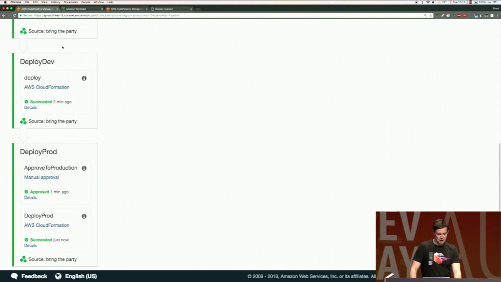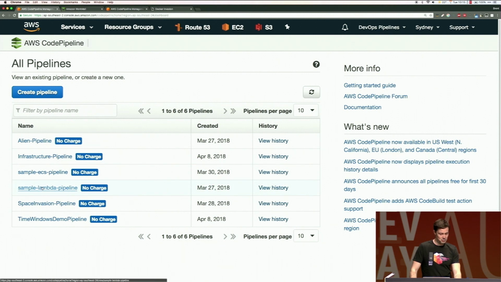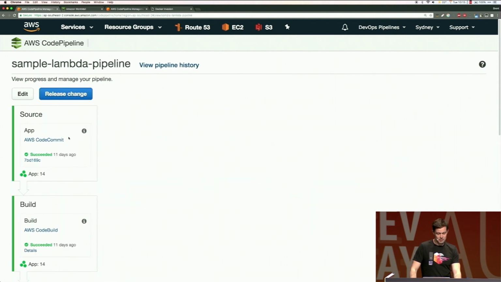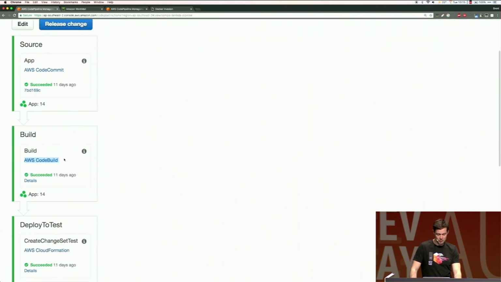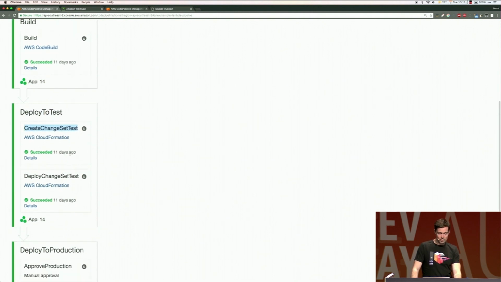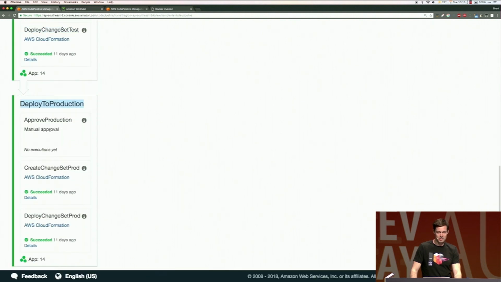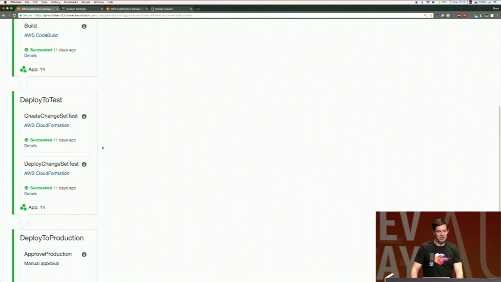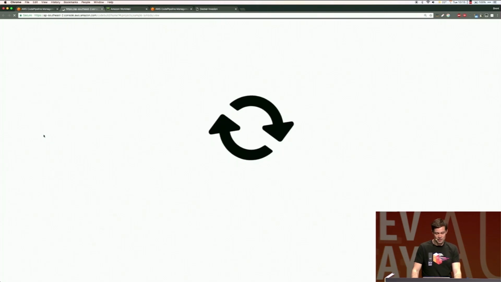The other one that I wanted to show you is the Lambda change that we made as well. To put this together, we just used the sample code that was available. It's got a source and a build stage, a similar sort of pattern. This time we're creating a change set with CloudFormation so that we can check and validate what changes exactly are going out. There's a manual approval stage and then the same pattern again. So you can see exactly what the different stages are. And again, having this all-in-one pipeline makes it very easy to avoid configuration drift.